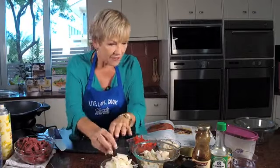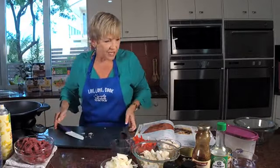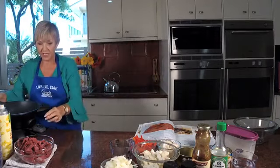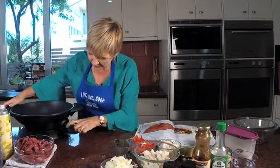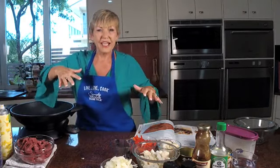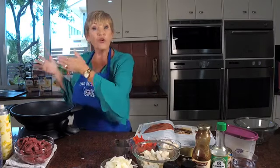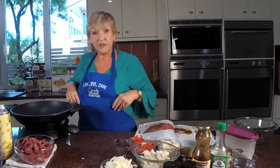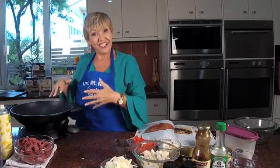All right, so I've got everything good and fabulous. So now I'm going to turn my wok on. And this is the idea, isn't it? Always prep it up ahead and then we just chuck it all in and cook it and hello, there we go. I've already had my rice prepped up. So if you're cooking rice, get that going before you even start cooking your stir fry, because it will take longer than actually this dish to make.